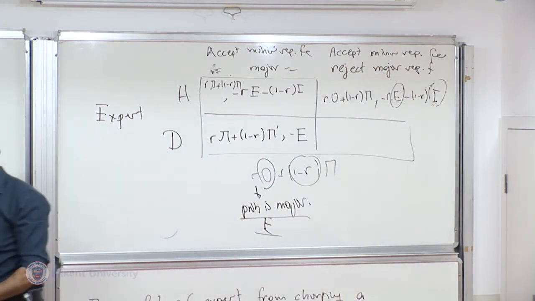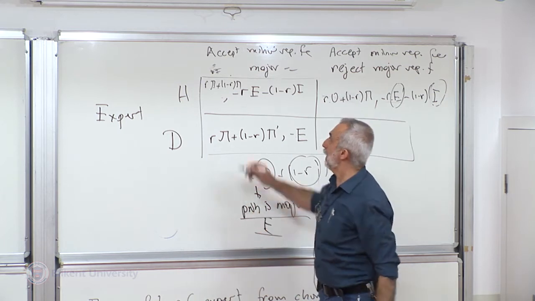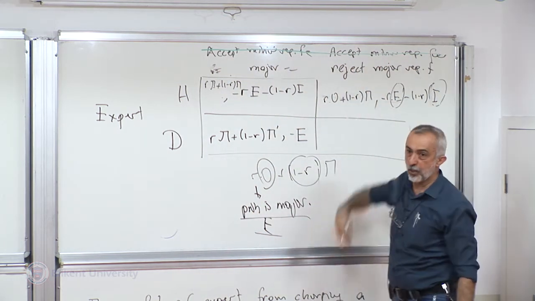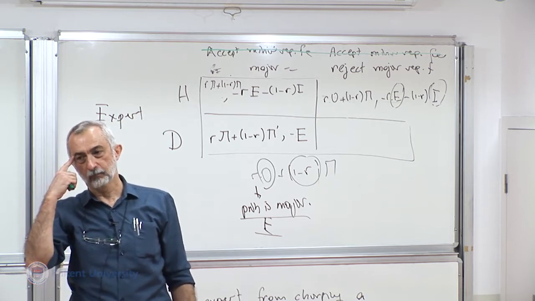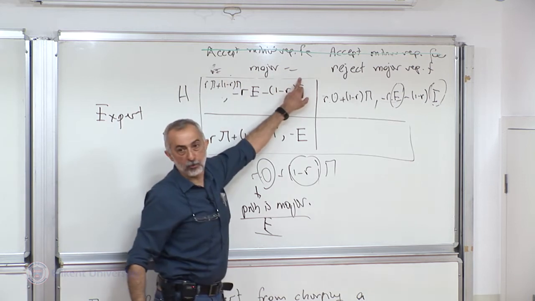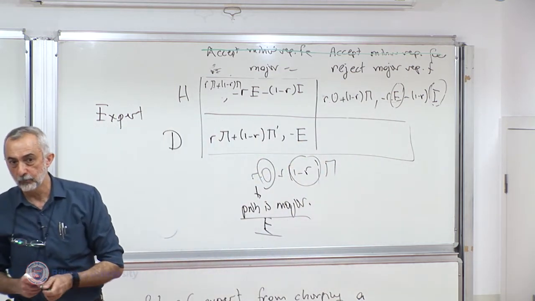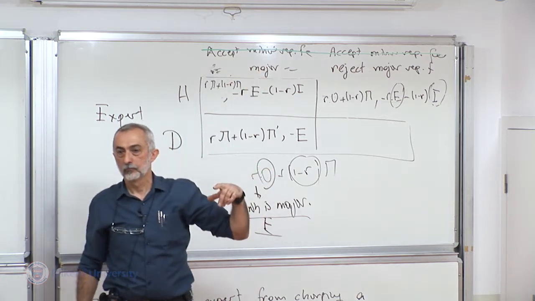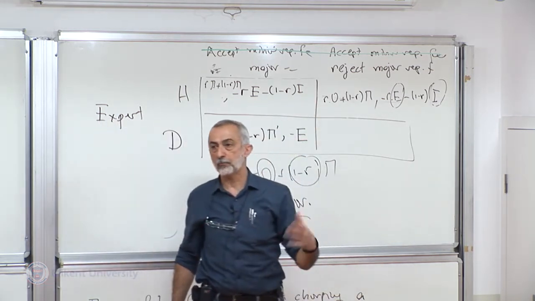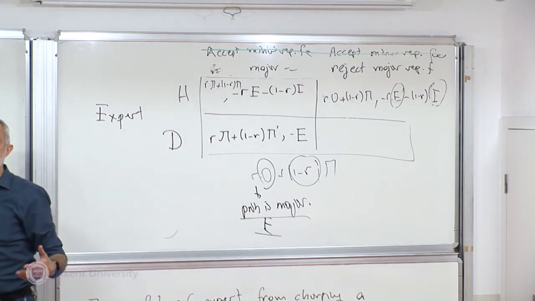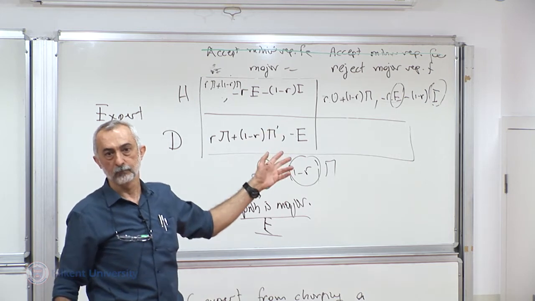If something keeps appearing always, you really don't have to write it. You just keep it in mind. We're lazy. I say I'm not going to write this because it's always there, no matter which column I'm looking at. So don't write it, but keep it in your mind. What is different is accepting a major repair fee, rejecting a major repair fee. That's why I just write these. Okay? So far, so good? Again, accept means accept whether the fee is a major repair fee or a minor repair fee. Reject means accept a minor repair fee. He can't pay less than that. Accept a minor repair fee, but reject a major repair fee. That's what reject means. Okay? So far, so good?